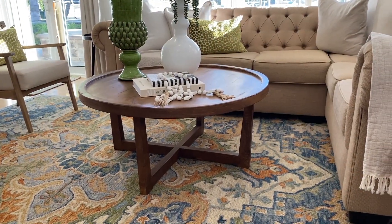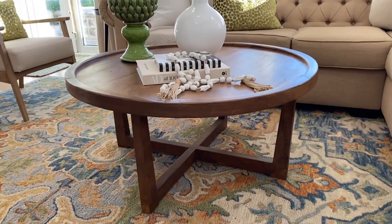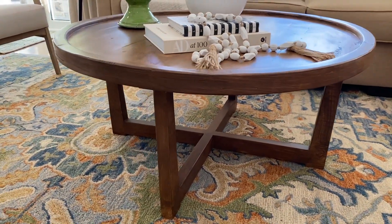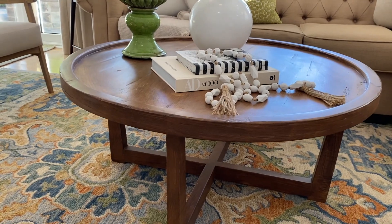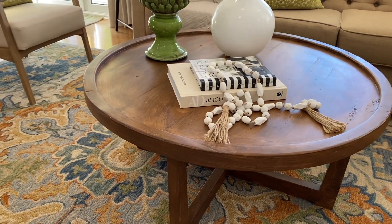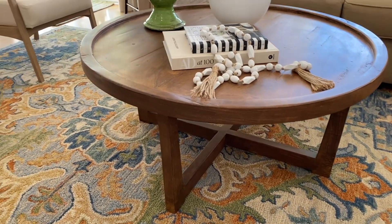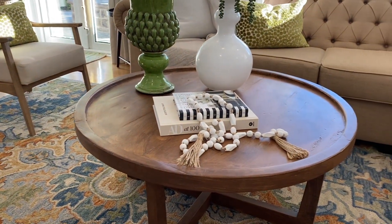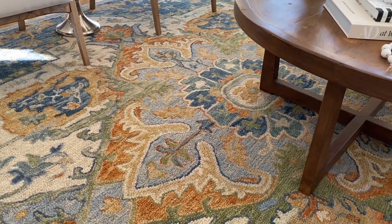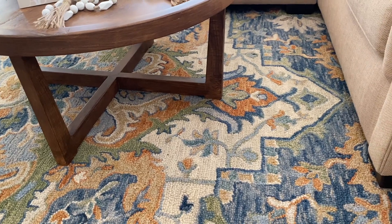This is the final outcome of this table. I applied the same colors — the antique and the cashew chalk paint — and you can pick it up at Amazon, Walmart, and Target. I love it. I love the table, I love the new rug, and the rug has all of the multiple colors — the blue, the rust, the green. I'm going to do a full room reveal for a later video, but for now I'm giving you a glimpse of what this room is going to look like, and I am in seventh heaven.